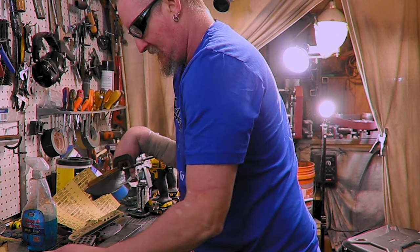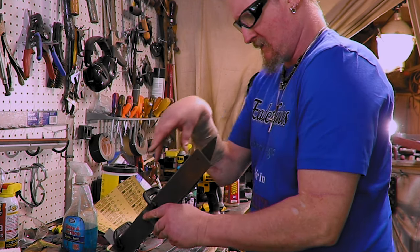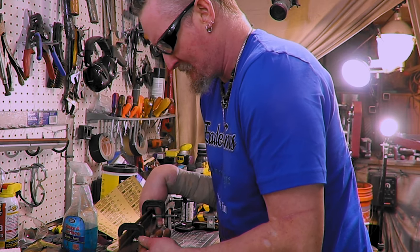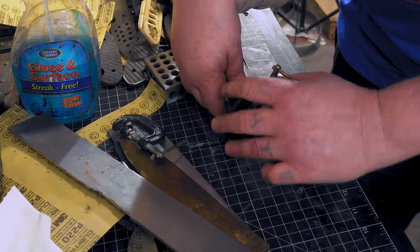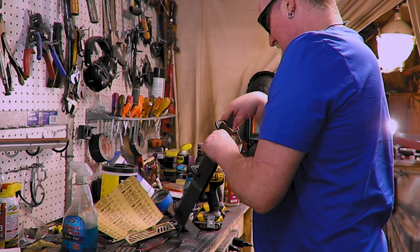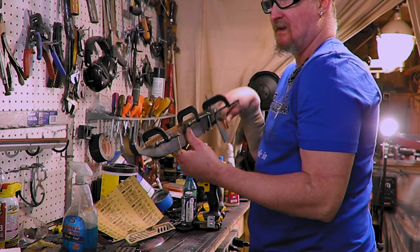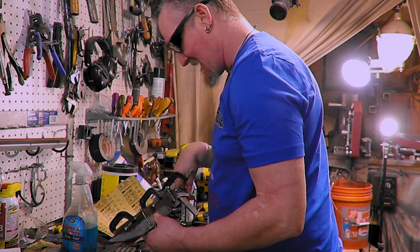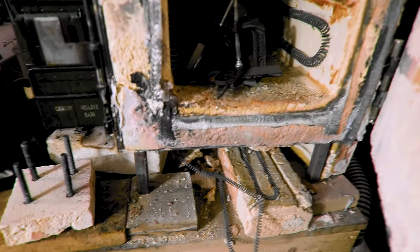Yeah. So I need a clamp. Let me get the third one out. So it looks like the last part is right here. I think that'll be it, hopefully. All right, let me go put this in. See what we can do. All right, we got two of them in there, so one kitchen knife and the whole thing, so hopefully they should be good. We're at 420, so we should be all right.